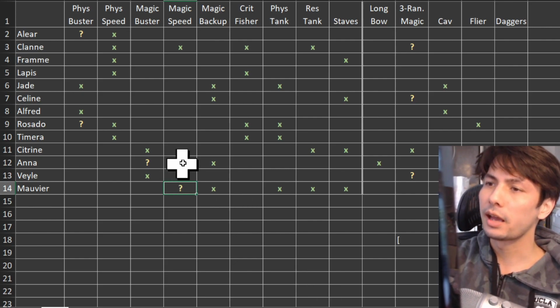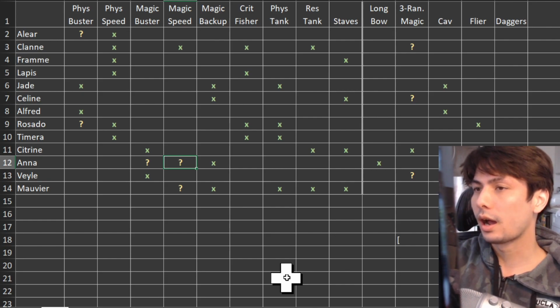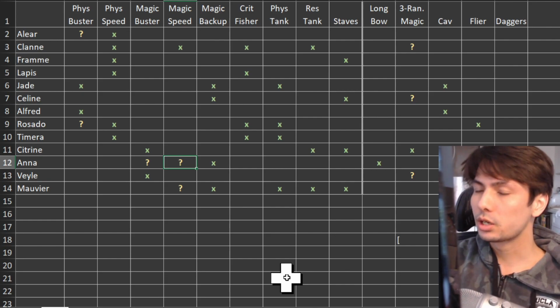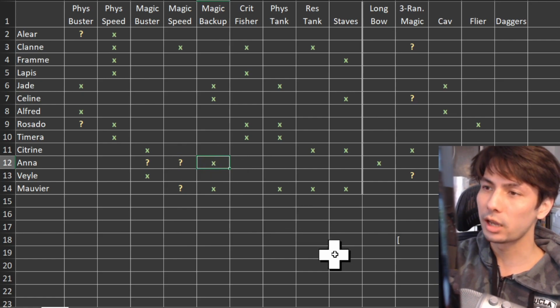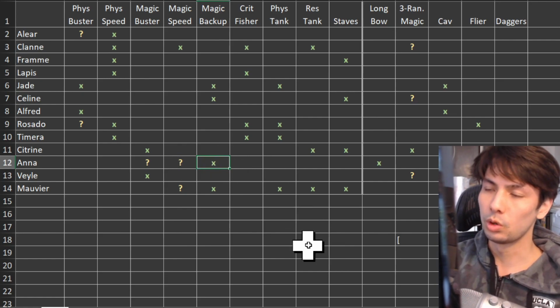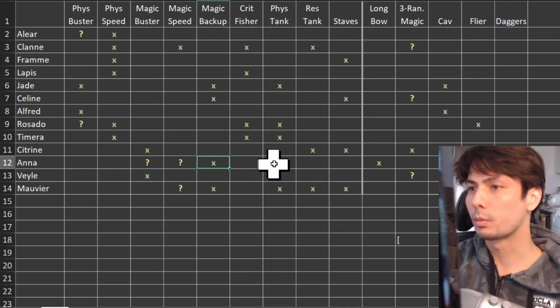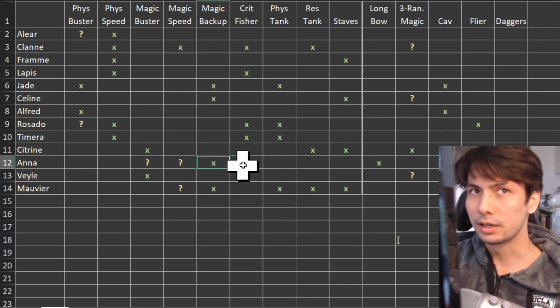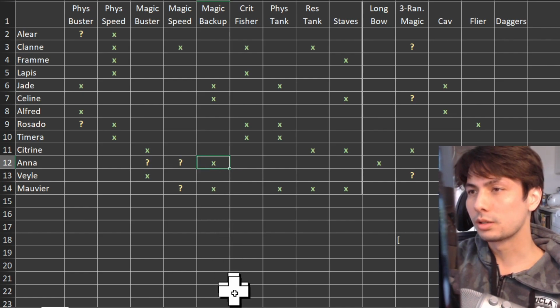So for example, like Anna, I noticed as a warrior, her speed is actually getting quite high now. And because she has the Radiant Bow, she could actually turn into a Magic Speedster. So she can sort of graduate from the Magic backup role and become a Magic Speedster, which is really nice. And it gives my army more options, right? Like if I need to double armor reliably, then she can just use the Radiant Bow because her speed is starting to get really high.